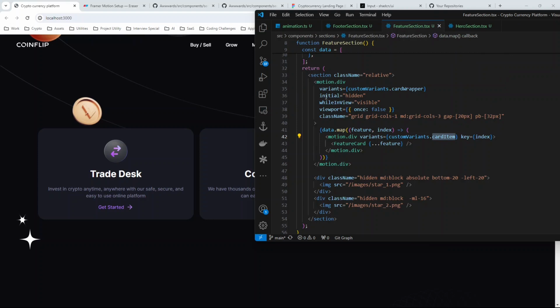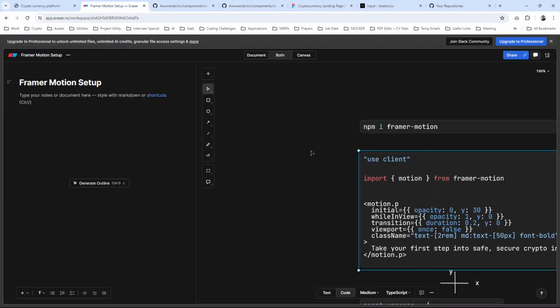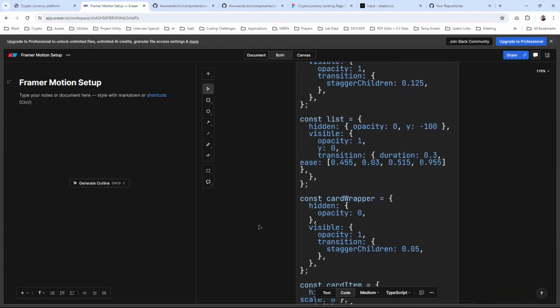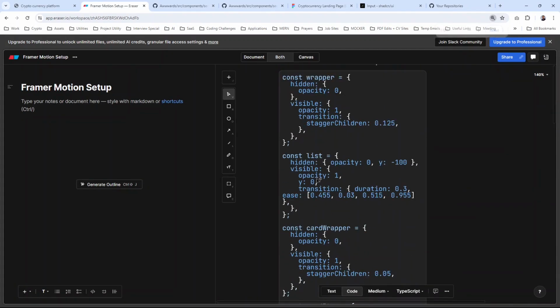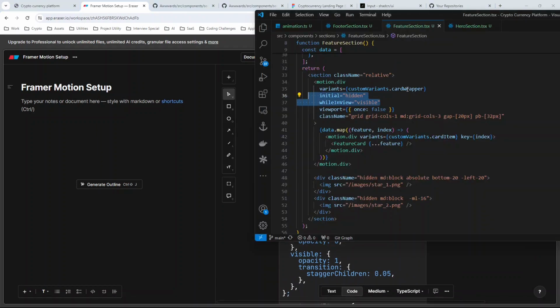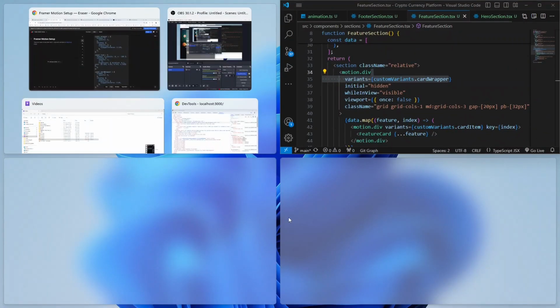Now in the initial and the while in view, you can see we have the hidden and visible. This is what I was talking about earlier, that the hidden and the visible, as you can see here, need to be available in both the parent container, which is the card wrapper in this case.